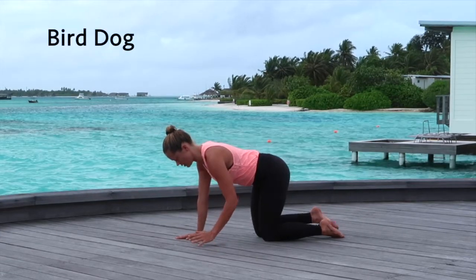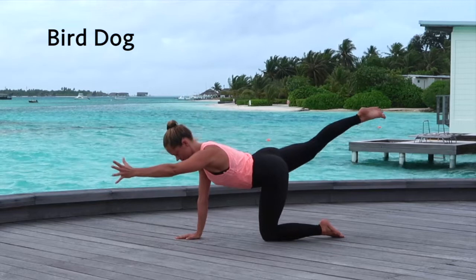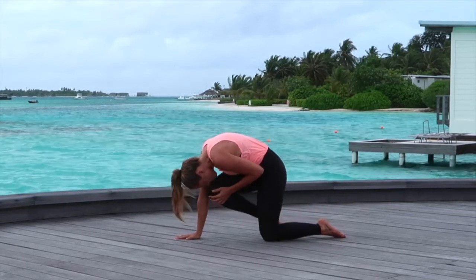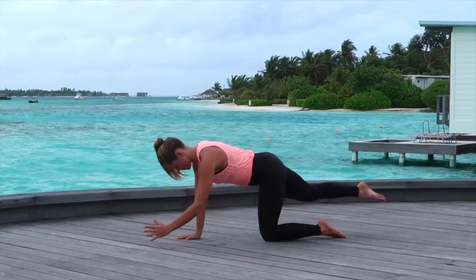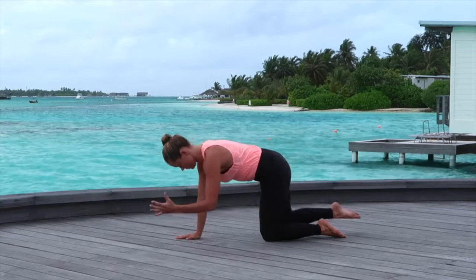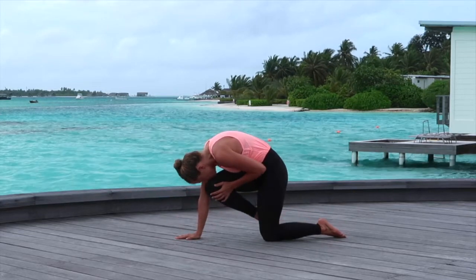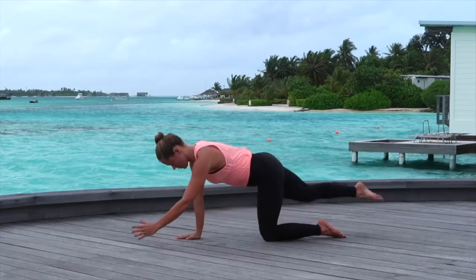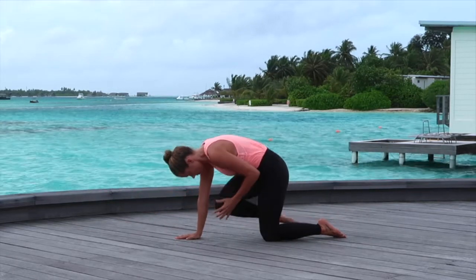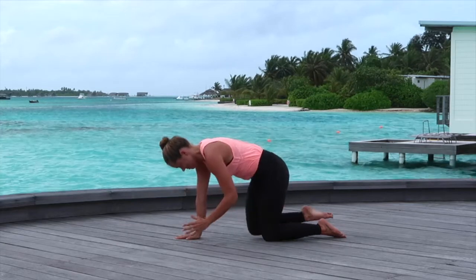We're going to take it to the other side. So left arm reaches forward this time, right leg back. And exhale, hug everything in nice and close. Use the abdominals. As you inhale, try and stabilize through the shoulders and hip. Nothing moves. And exhaling, using the abdominals to hug everything in first. One long straight line, fingertips to toes. Exhale, hug everything in. Nose to knee.